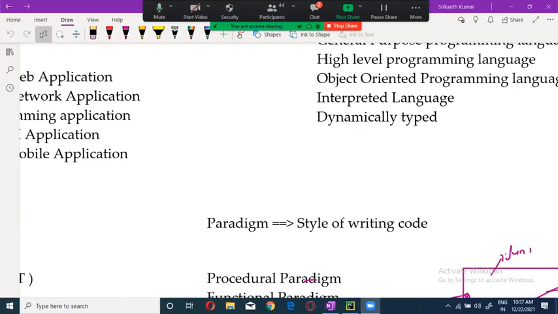While writing code, anyone can write it. But during the execution, the same variable, one time it is holding an integer, the second time it is holding a string, the third time it will hold a float. Here the data type is changed during the execution. That is what is called dynamically typed. Now you may ask me, is this not possible with other programming languages? No.